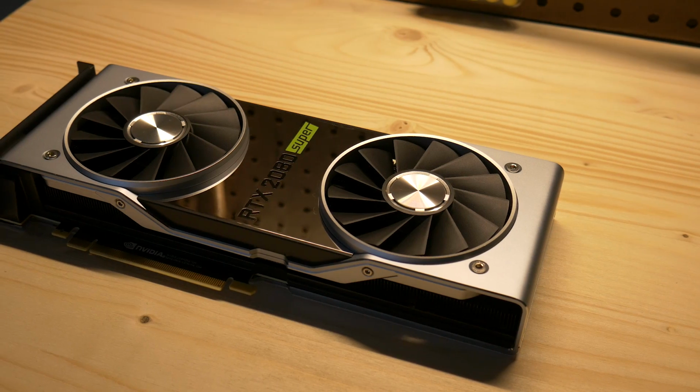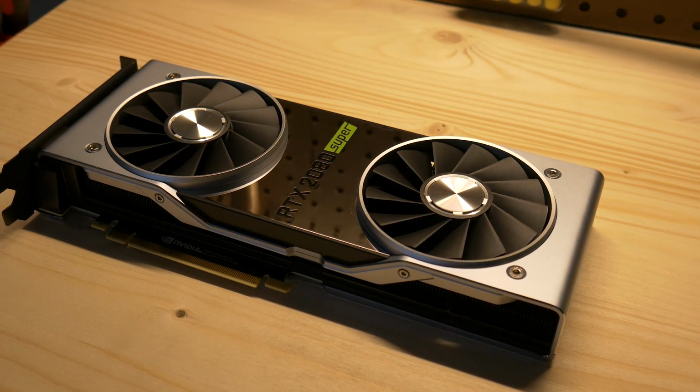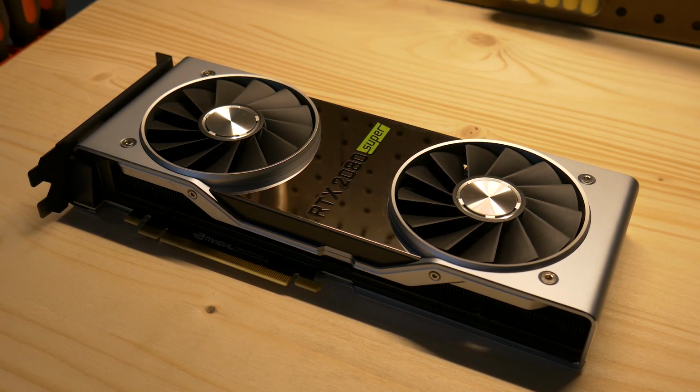So if it wasn't for the fact that this had a better NVENC encoder, I probably would have repurposed this. But, you know, here at the Toasty Bros, we focus mainly on budget PC hardware, and it really didn't make a whole lot of sense to do a super high-end PC build with the 2080 Super when instead it could actually be implemented into a system like mine that is being used a lot to do a lot of the content here on the channel.